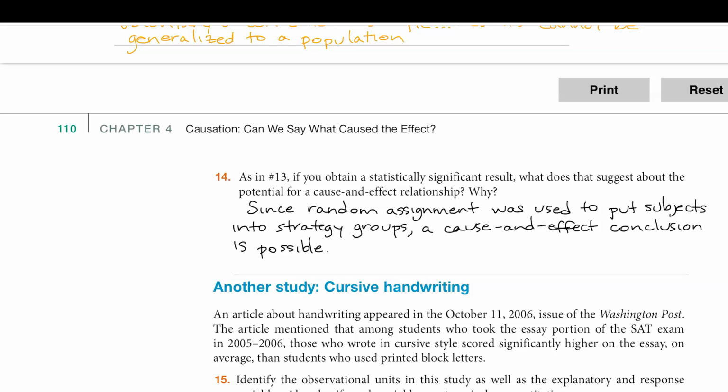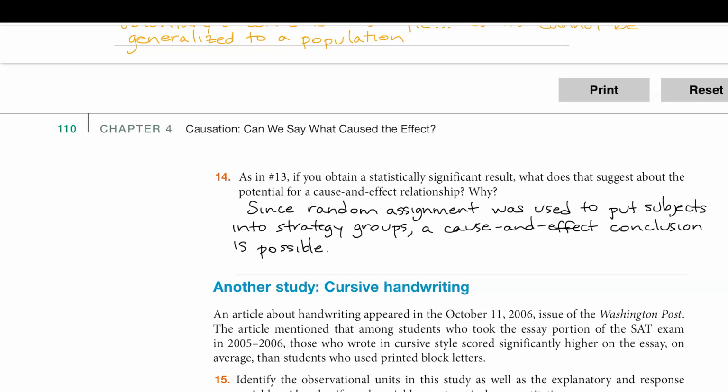We don't have to worry that it's because of sex. We don't have to worry that it's because of a balance gene. We don't have to worry that it's because of an X variable that we didn't even measure. We can say with random assignment, the strategy groups will be balanced on all these other variables. They'll be balanced on height, they'll be balanced on sex, they'll be balanced on whether the people have the balance gene, and any other thing we could think of. The only difference between the groups then is what strategy they were using. They are balanced and have a similar mix with respect to every other variable.